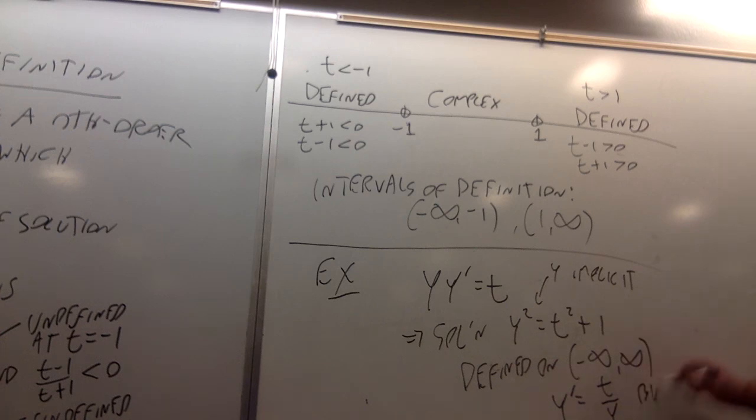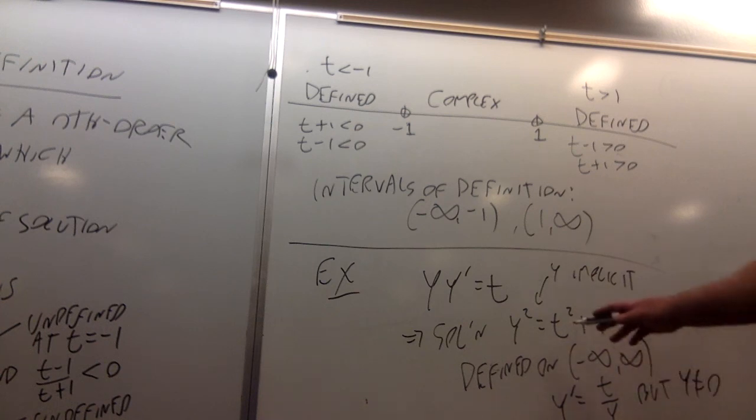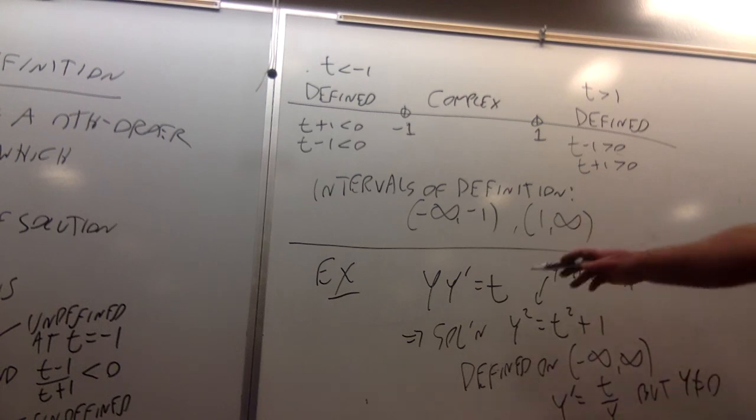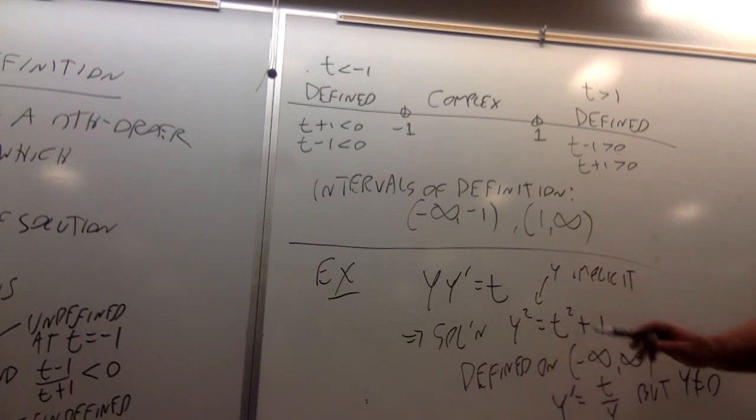But because of this equation here, we have to make sure that y is never 0, and it's not. So y equals 0 is not going to happen, so we're never going to have our derivative be undefined. Now you do have to check both. This is a first order DE. We check the solution implicitly or explicitly and the derivative, and that's how we can confirm that it's defined on the entire line. So be sure to check, like for second order DE, check the solution, first derivative, second derivative. Wherever all three are defined, that's the interval of definition.